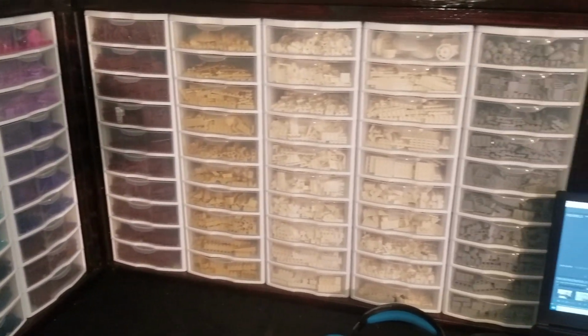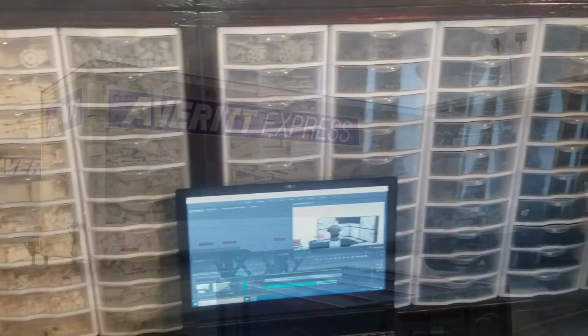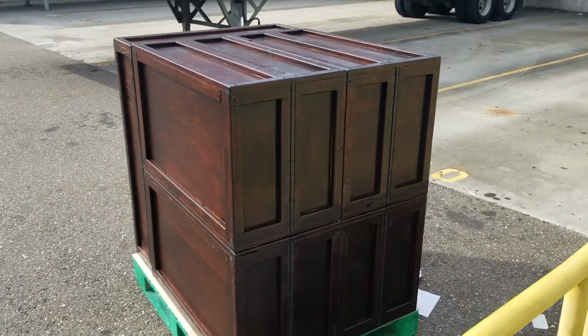So without further ado, here is my pallet cube that I've made to try to work some of those obstacles out. So here I am at Avert Express. I'm about to ship this guy. It's all packed up, or not quite.